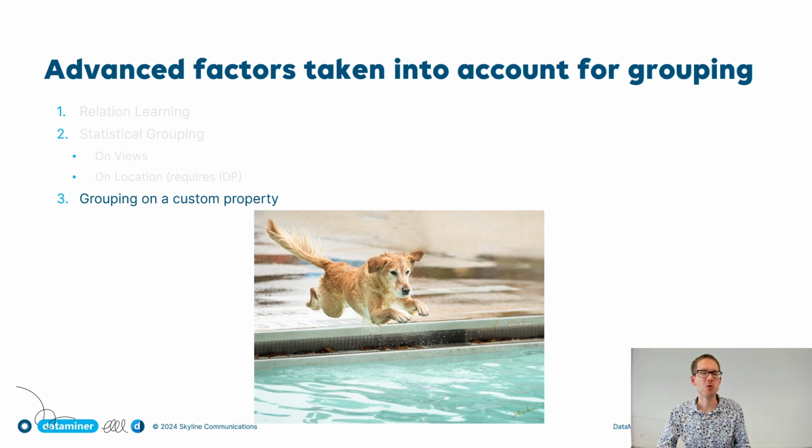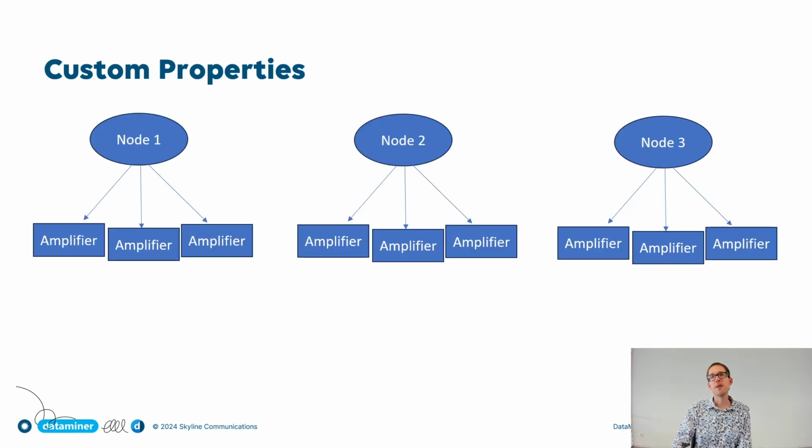Let me start by explaining what this is all about. Assume for a moment that you are a cable operator. You're working in an HFC setup and you have a bunch of nodes. And these nodes are sending out a signal. But of course, these nodes are far away from the homes of the people. So because of this large distance, the signal will need to be amplified. So instead of sending the signal directly to the people at home, the node is going to send the signal to a bunch of amplifiers. They amplify the signal and then send it along. Typically, there are many amplifiers under a given node, but just for simplicity, I've only indicated 3 amplifiers under each node.